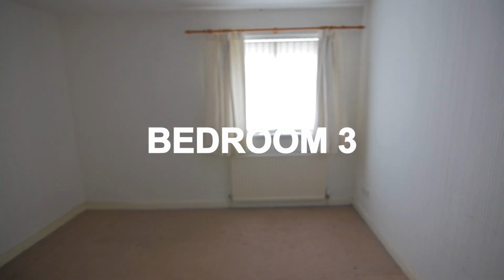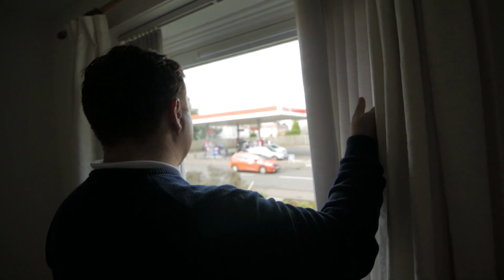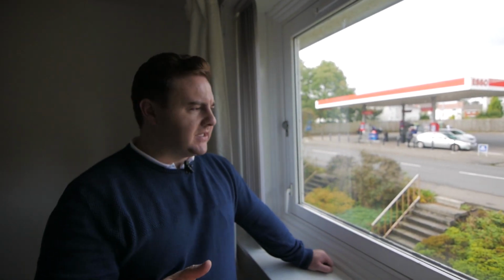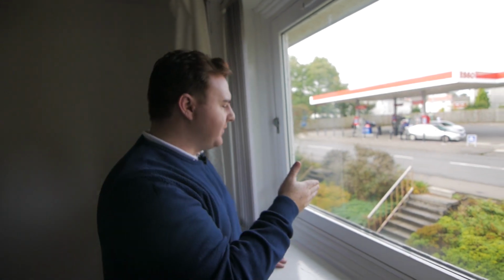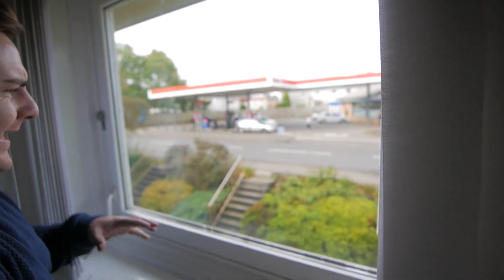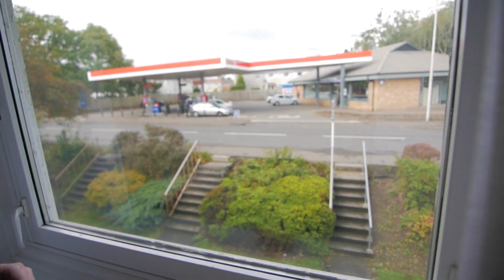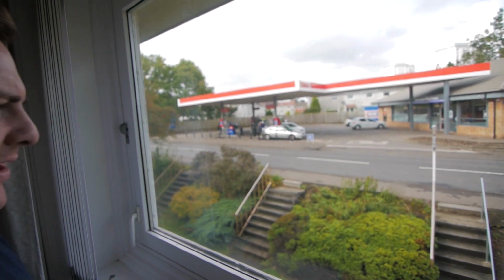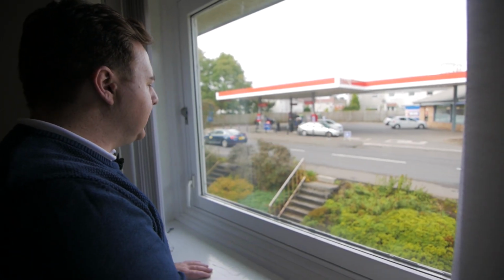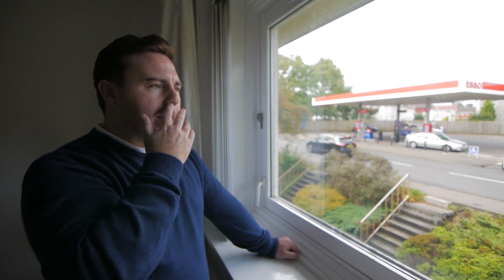One of the problems is in East Kilbride, the parking can be a bit of a nightmare in certain areas. And as you can see, we're on a busy main road and all the properties up until now we've put driveways in, and you could see it's virtually impossible to put a driveway in here. What that means is it can be harder to then sell on because people's requirements, parking is very high up. Do you see what I mean?